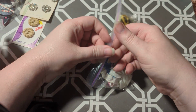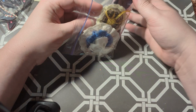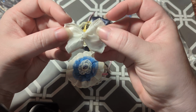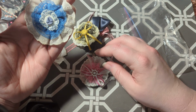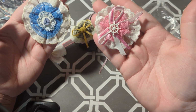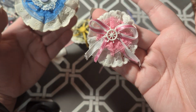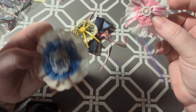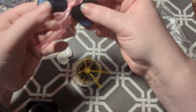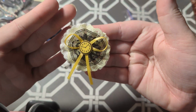And then we got these. So it's like a bow with a little heart. And then a lace, what do you call those things that you make, Mom? Rosette. Lace ones. So this one has a belt, that one has a little stick. I'm gonna put these in y'all's little baby journals. That is a great idea. So then this one just has a cute little bow with navy blue, and then this one has a clock on it and it's yellow and black.